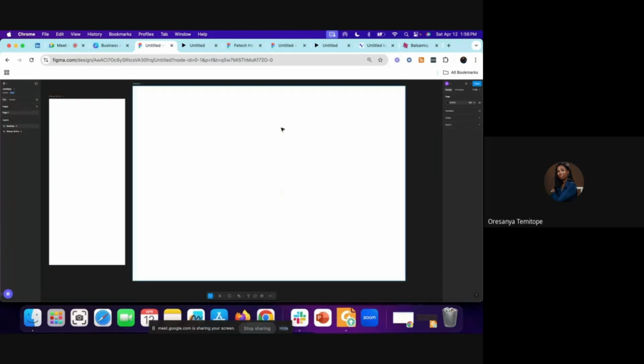It's not just about how you structure it. It's not just about how you put your buttons or how you put your text or how you arrange everything. You should be able to arrange it in a structure that aligns with what will be very useful for the devs or the designer to pick up. So I'm going to show you something real quick, and we're going to see how that looks.